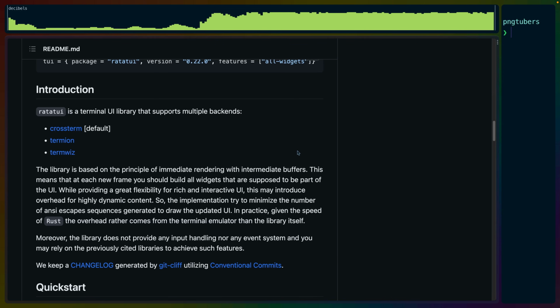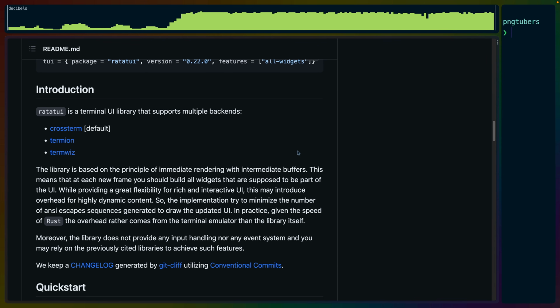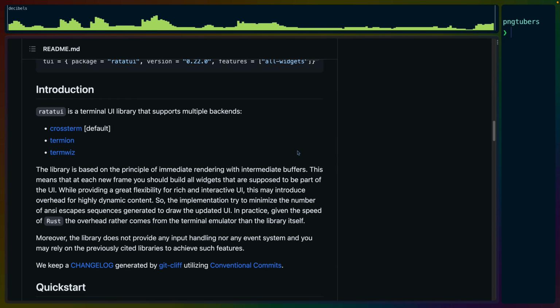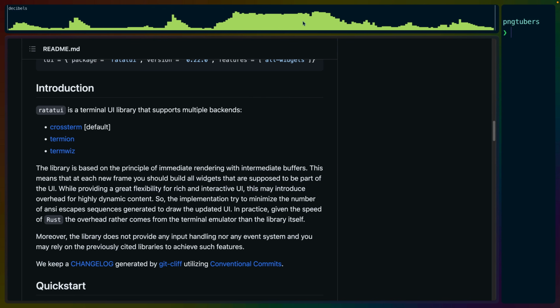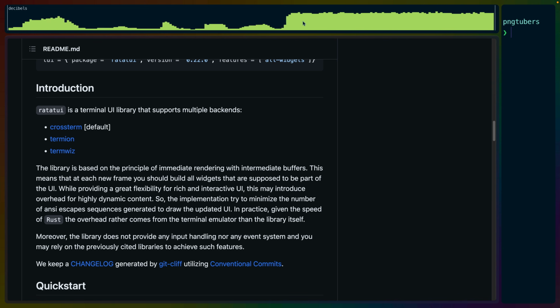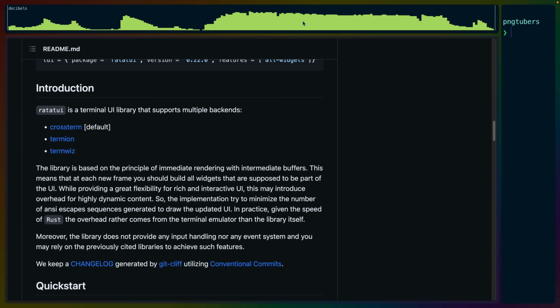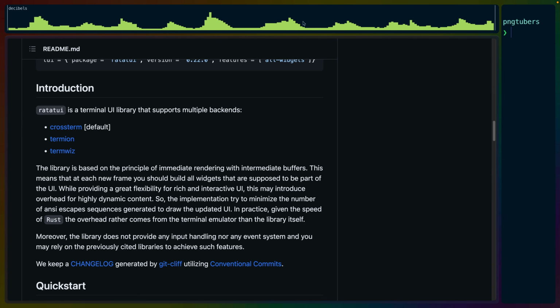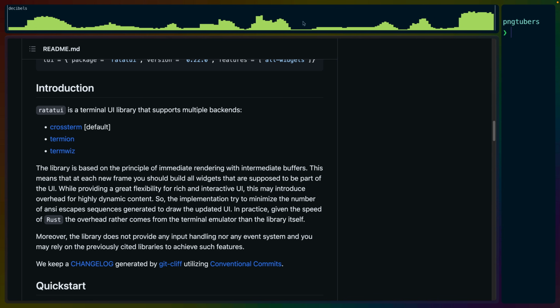So in general, you're supposed to rebuild the entire UI every time you render it. This, they mention, might not be the best for high performance UI visualizations. So they do try to minimize the performance impact of that, even though in general, it tends not to matter. For me, for example, I'm rendering quite a bit of audio data. This is a sample of 44,100 samples per second that is batched into groups of 1,024, if I remember correctly, that I am then taking the max decibel value of for that sampling.